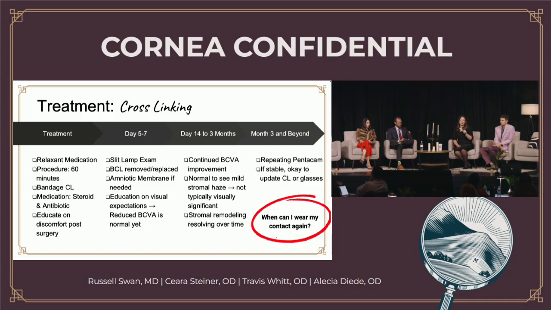At about a week out is when the contacts are coming off, as long as the epithelial layer has kind of come back. You're going to have some haze that's going to be reducing over about 3 months or so. And then I'm kind of just checking them a week, a month, 3 months, 6 months. I'm just making sure things are kind of stabilizing out. And I have a couple pentacams then afterward just to make sure I don't see any other changes.